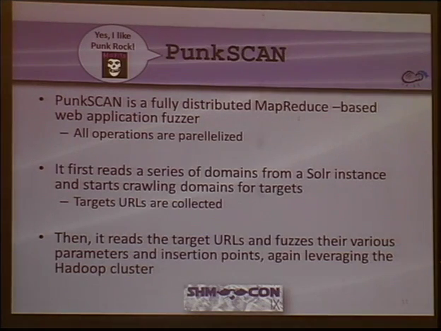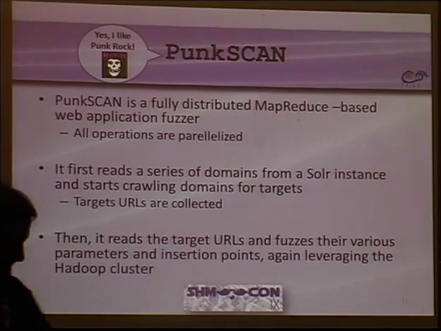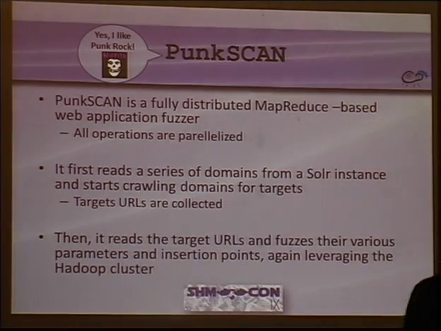So PunkScan is a distributed MapReduce-based web application fuzzer. The main unique thing about it is that it's built for stability, speed, depth, scalability, and reliability. And those aren't words that I'm just throwing out there to bullshit you all. I'll actually explain to you exactly how we're achieving all of those. So it makes this happen by, once again, leveraging a Hadoop cluster to run all of its operations.